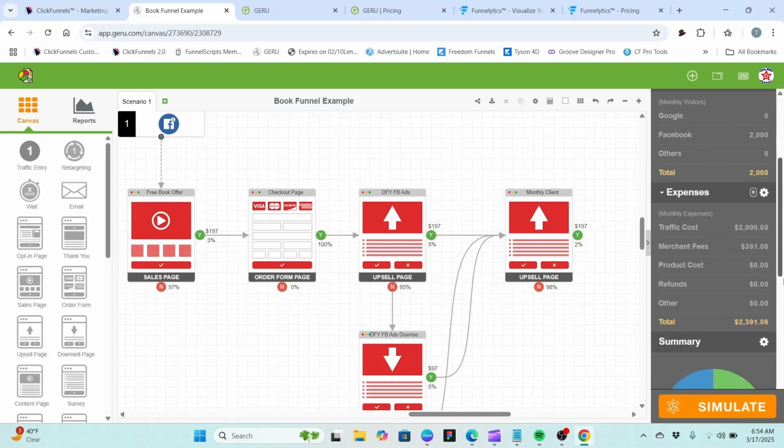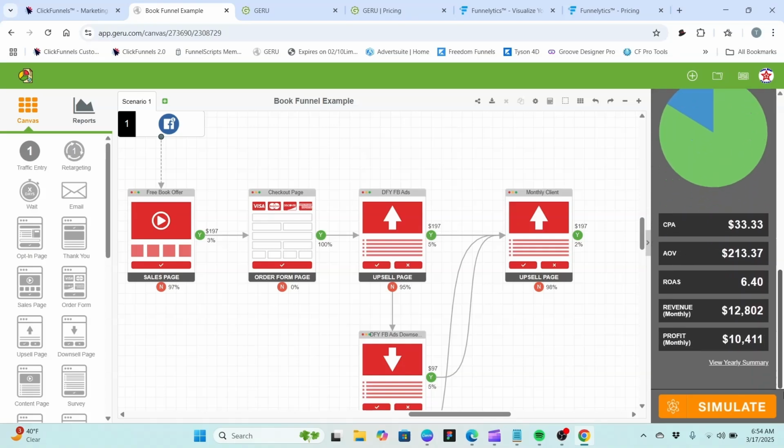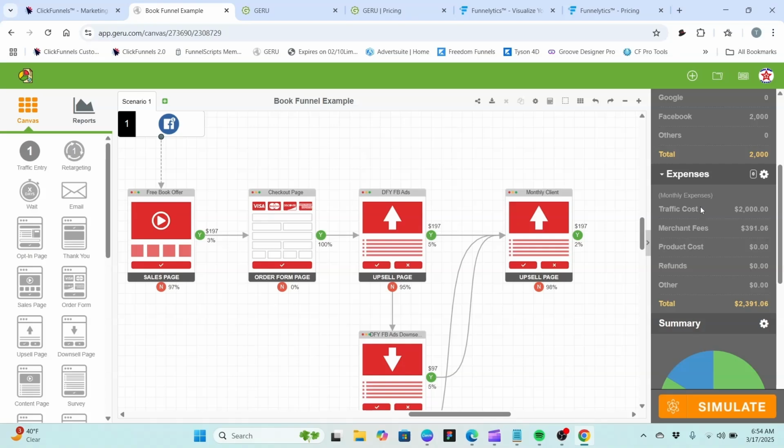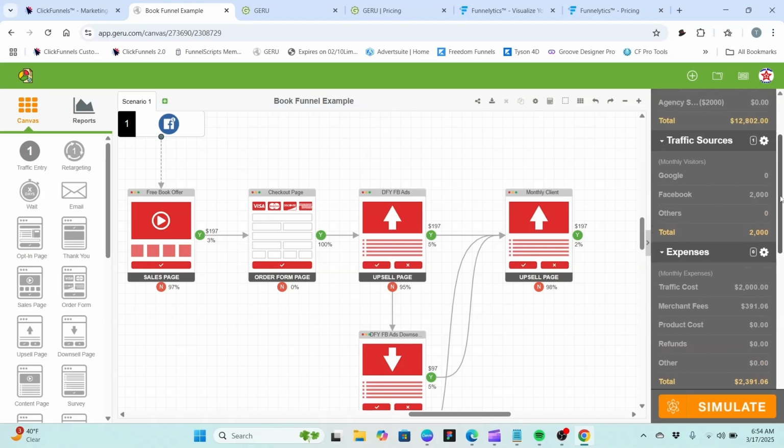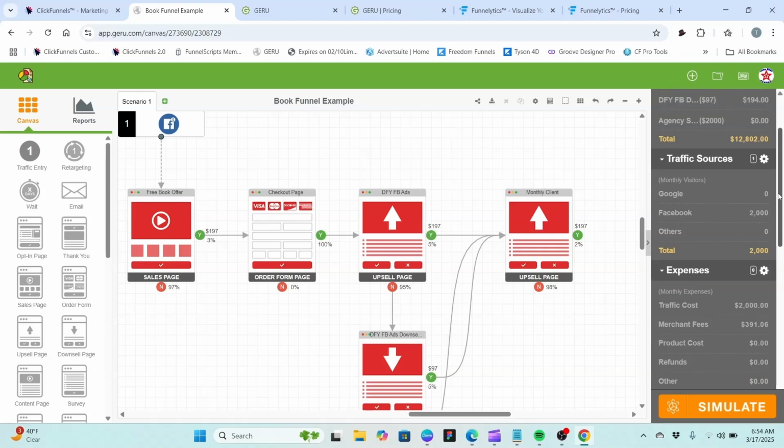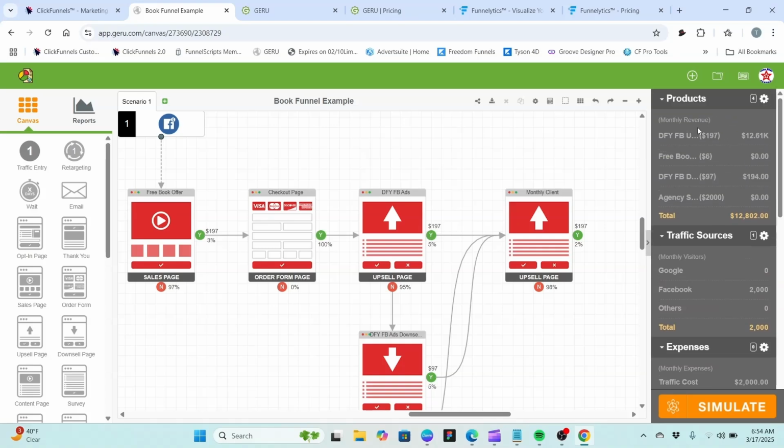You kind of have to scroll down here. In this case, this will give us about $12,000 in monthly revenue. If we go up here, we can calculate our expenses, our cost on ads for our traffic sources, and then we have our products.